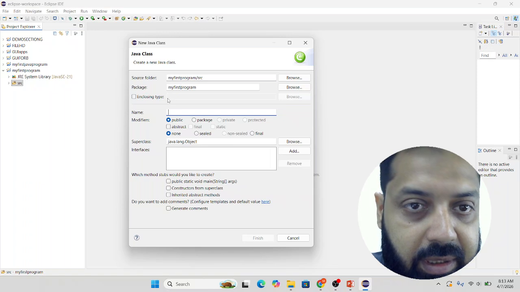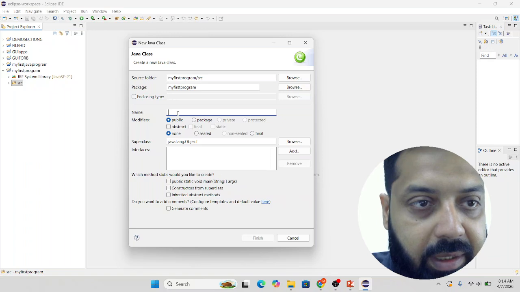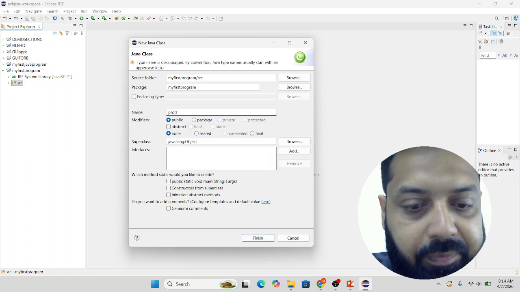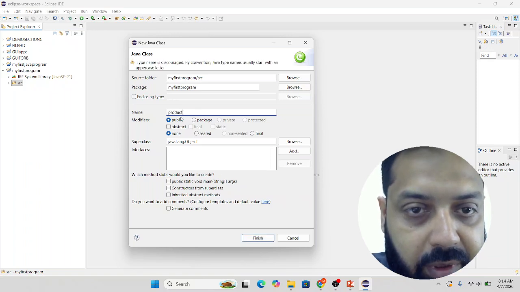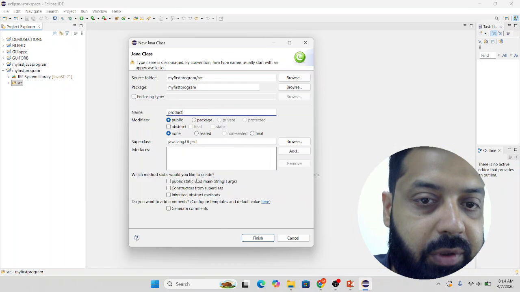Now as you click the class, you can see this type of interface. First give your class a name. I am just giving the name to my class as Product. Then don't change anything else, just select which method you would like to create.